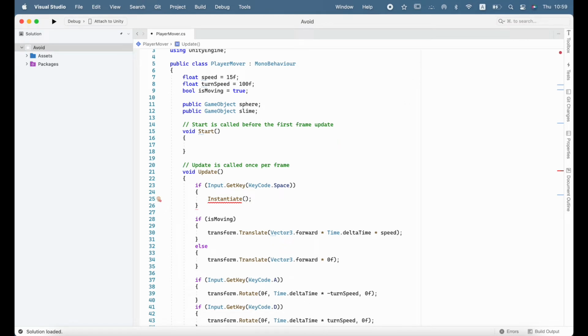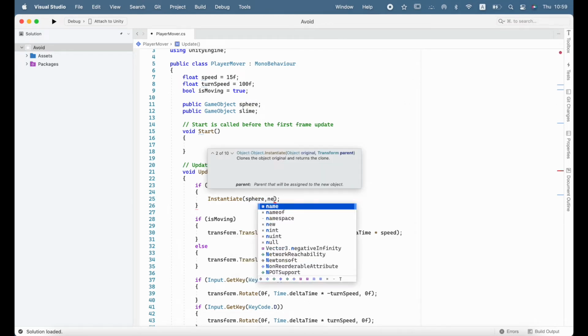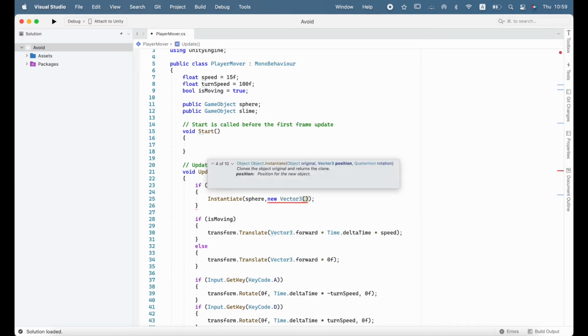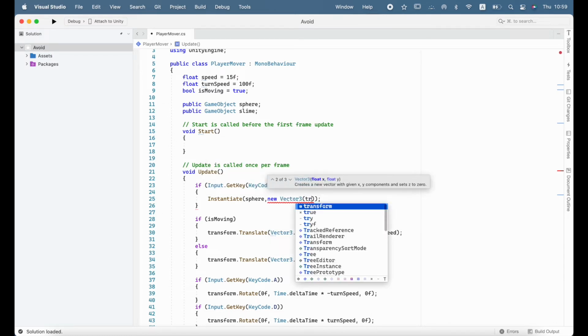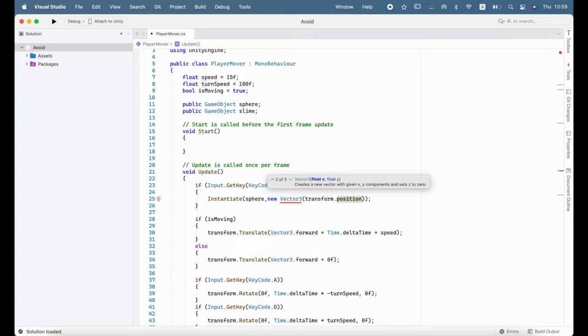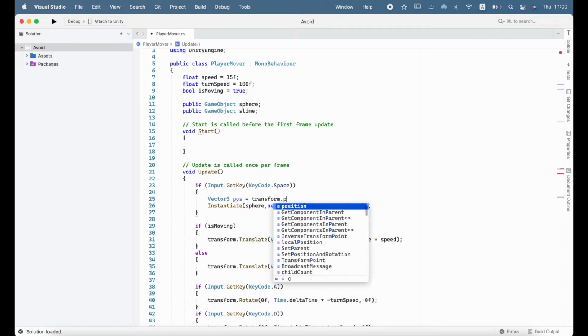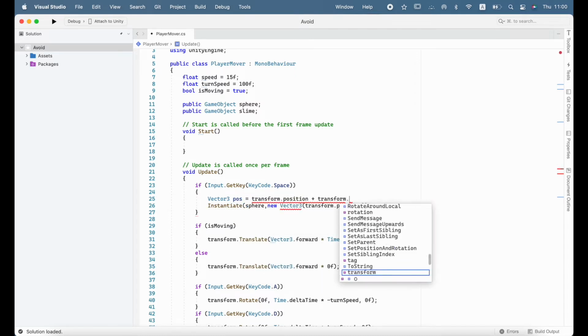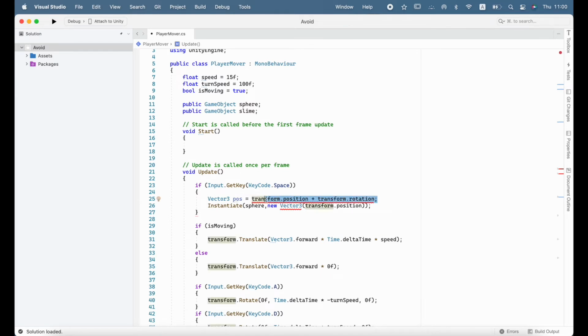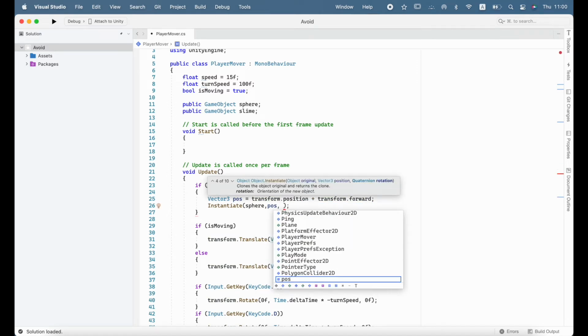So, to use the built-in Unity Instantiate function, we'll need to define the game object we'll duplicate, the position they'll be in, and their rotation. So first, I'll create a sphere in the cube's position and have the rotation be Quaternion.identity. The Quaternion.identity basically gives the default rotation of the game object, and I'll instantiate this game object when the space key is pressed.